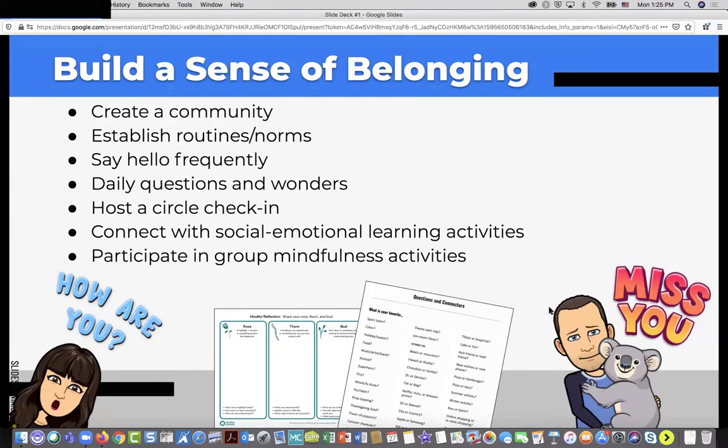Our students are spending a lot of time on their computers, and we don't want them to feel like they're just engaging with the computer, but with each other, with one another, and with you, the teacher, as well as with the content. So we want to make sure that we're establishing some routines. Jason alluded to that a few moments ago, and some shared class agreements or norms. Similarly, the things that you would do in your traditional classroom, because we know that all of those help foster connections and form relationships from that very first day.